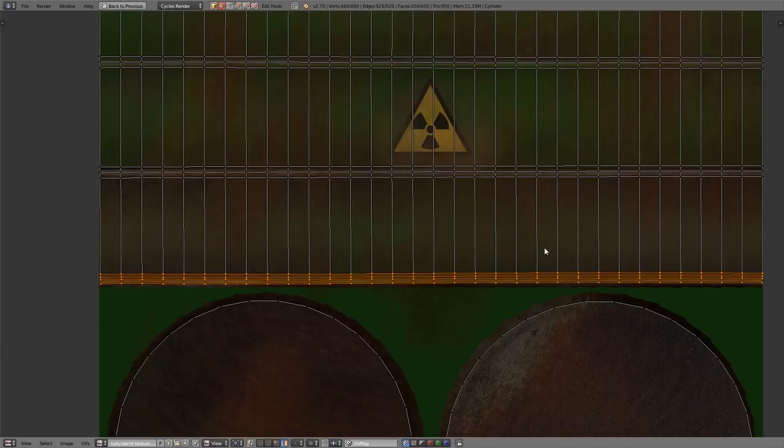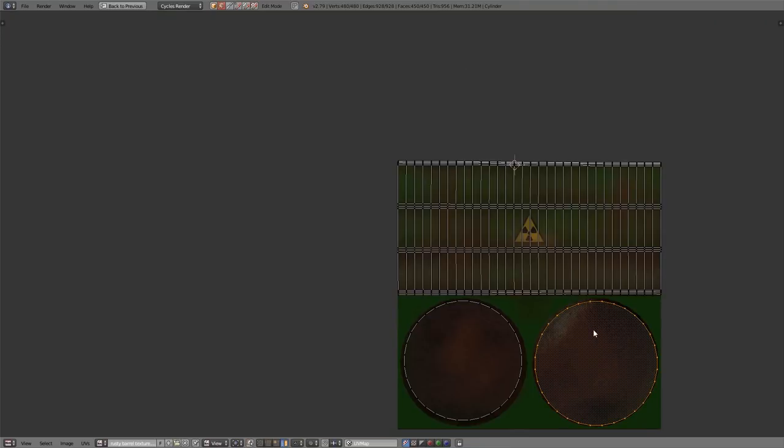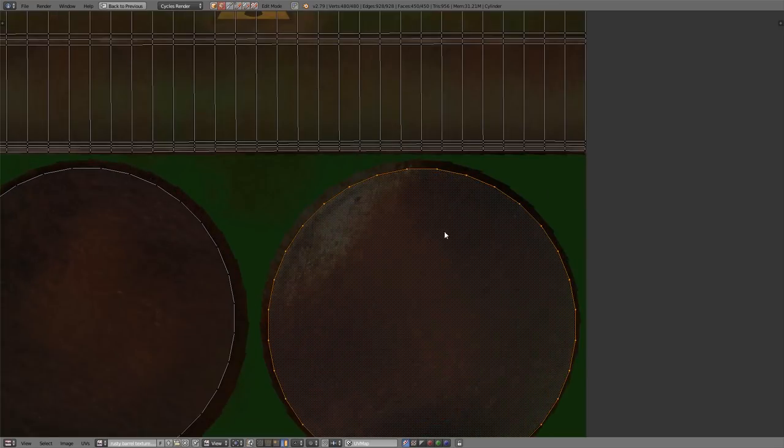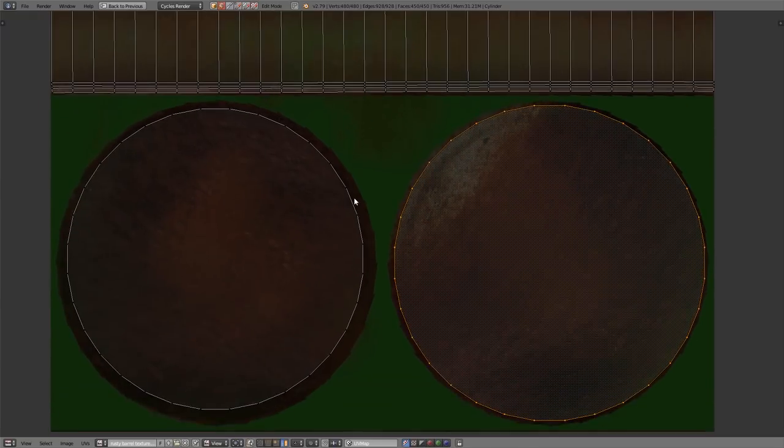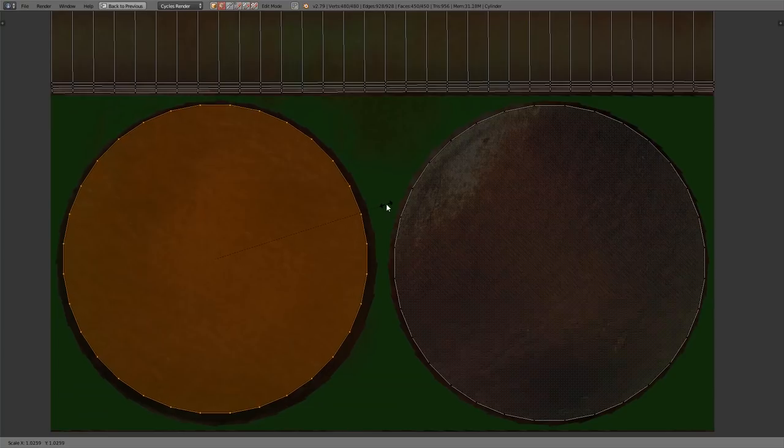I think that will suit us a bit better. Grab in the Y axis, just move it down a touch. That's looking good. Okay, let's try and sort these ones out just a touch. We can grab that and scale it up just a touch more to make the most out of this texture. Same with this one. Scale it up and move it into position.